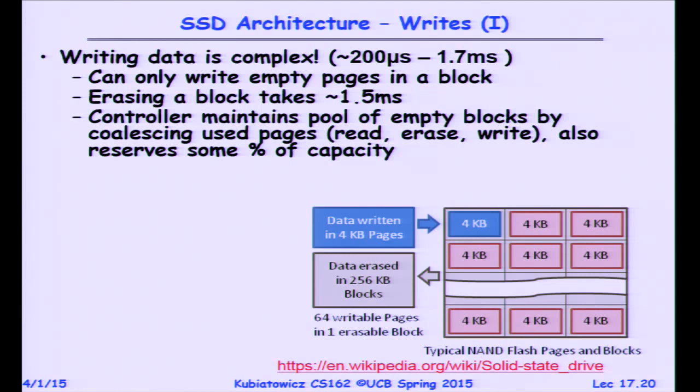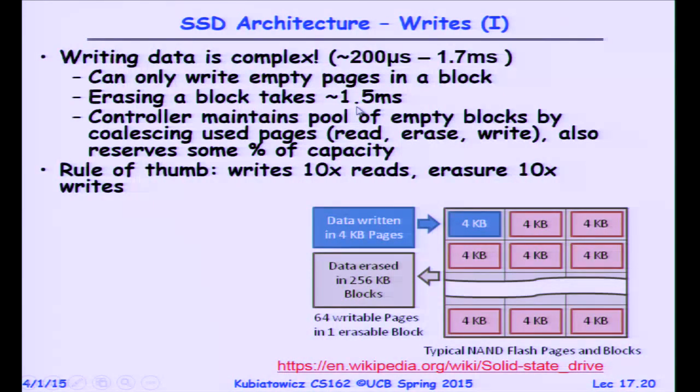And erasing of blocks takes time. Writing is much slower than reading. Erasing is much slower than that. And this, by the way, this range here is because this is including erasing. So the rule of thumb on NAND flash is that writes take about 10x the time of a read and erases another 10x of write. So really doing erasing of a block is something you want to do in the background, never on demand. Sounds a little bit like what we said when we said there was a free list attached to a clock algorithm, right? It's the same kind of idea. Question, yeah?